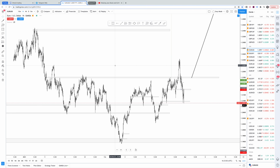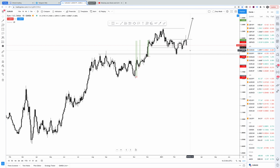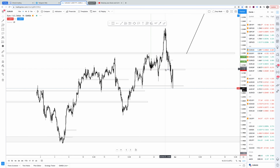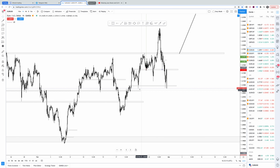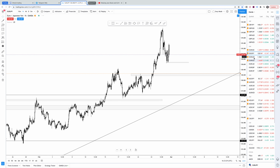Even though this thing's looking kind of rangy, I'm still looking for buys. And on the daily, it's still in a pretty nice uptrend. So it's not looking so promising right this moment. However, I'm still going to be looking for buys if it continues to come down here to some of these zones and then starts getting back into some uptrend structure. Worst case scenario, it'll just be some tiny losses. Best case scenario, it'll be either a break even or a small profit or a huge profit. So be looking for buys on EU, be looking for buys on EJ.